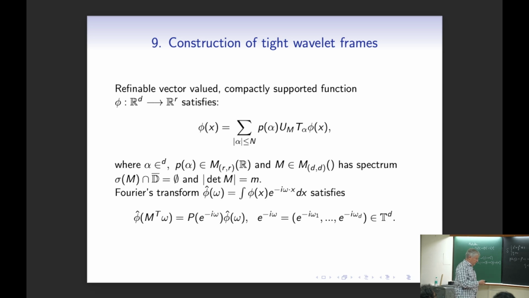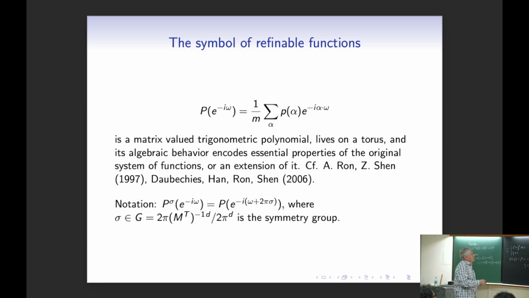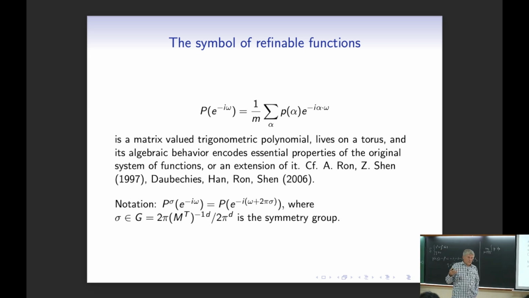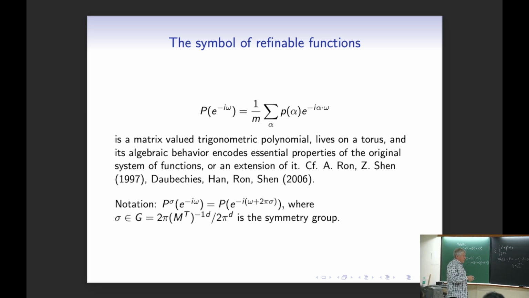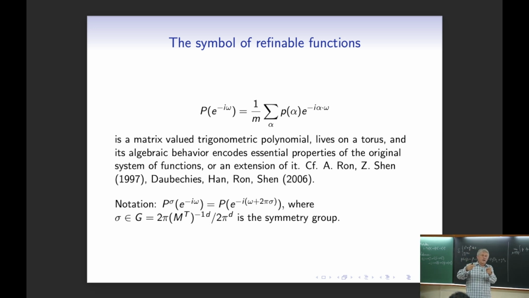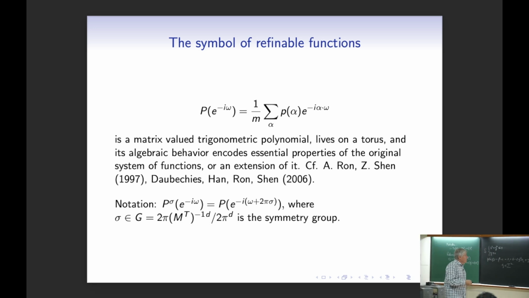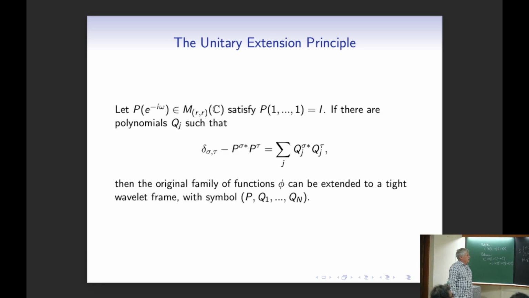You go in the Fourier domain, and this will become the so-called refinable function. So it's a trigonometric polynomial now, but in higher variables. So you live on a torus in several variables. And the algebraic properties of this polynomial, after you take the Fourier transform, give you a full account of the construction of wavelet frames. So finding different shapes which have this property is extremely important for applications. There are some technical conditions here, and you normalize this refinable function to be the identity matrix at the corner.